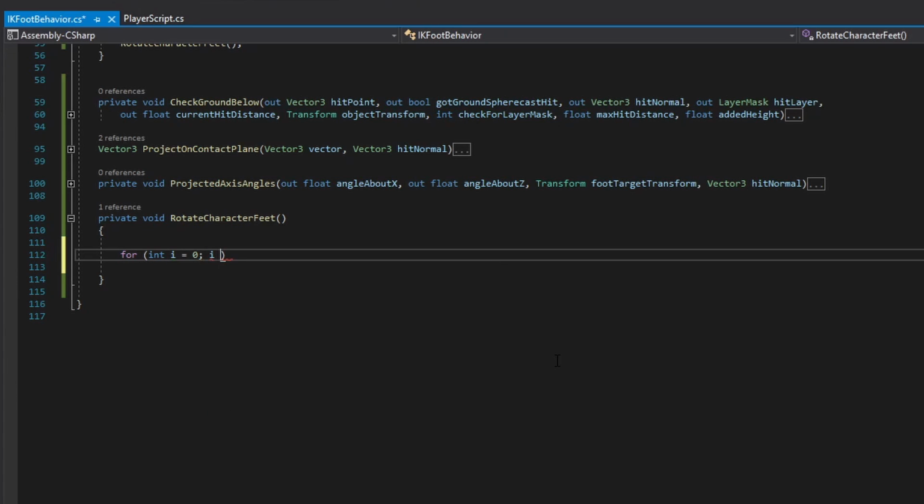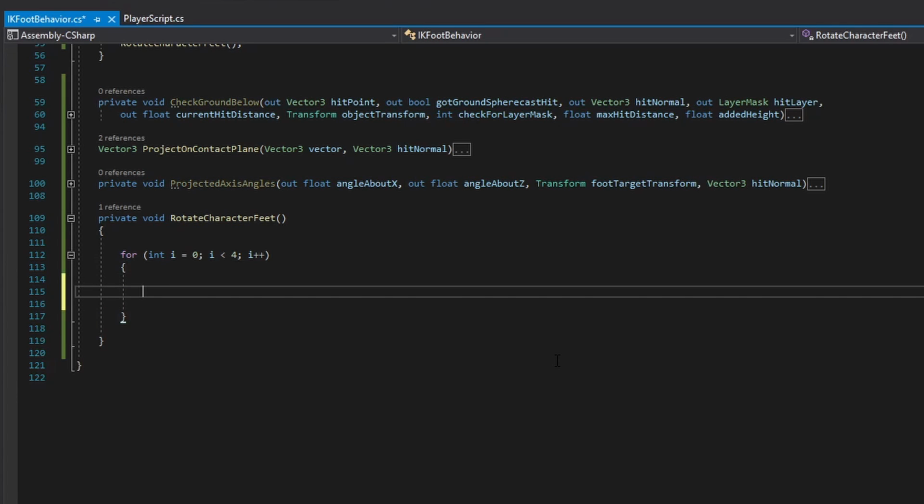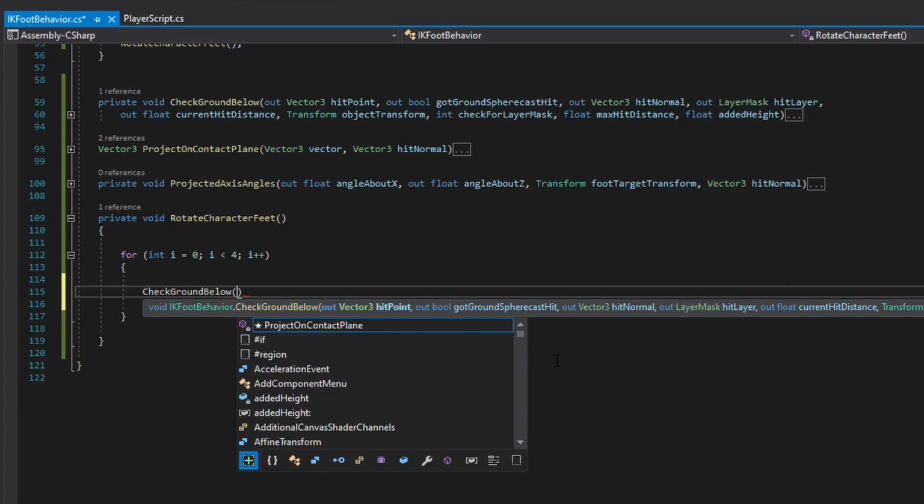So we're going to create a for loop, and we're just going to loop it 4 times. Each time we loop, we just increase it by 1. Now, first thing for each foot is we need to check the ground below it.